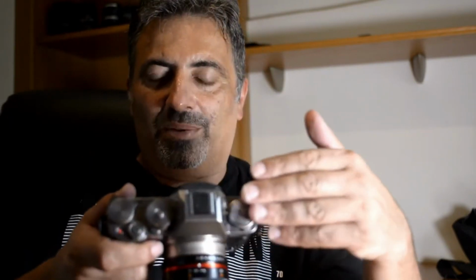For me, the biggest advancement is the film effects. That is fantastic. Being able to see what I'm doing live, I think it's amazing. So I absolutely love this. And being old school, my first camera was a Zenit E, then a Nikon FM. I wanted this. I wanted total manual control, and that's exactly what Fuji gave us in a professional body that really doesn't weigh much. It's solidly built and the quality is second to none.